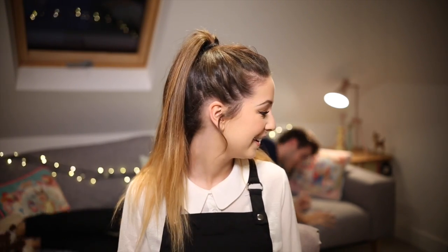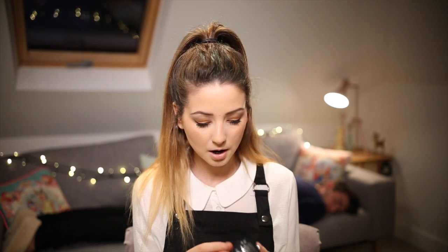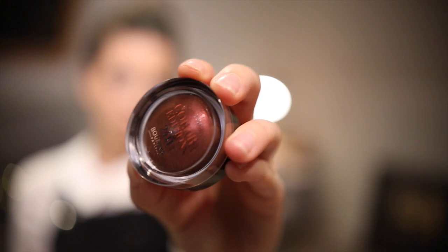The other thing I had a little look at were their 24-hour Colour Edition, cream-to-powder texture, ultra-luminous finish. I think these are for your eyes. The two colours I picked up are Prune Nocturne, which is a beautiful kind of deep purple-y maroon colour that actually looks like it has a hint of gold running through it — very, very pretty. And I also picked up Petal de Glace, which is just a really pretty kind of rose gold, pinky shimmery shade. I love cream-to-powder eyeshadows. They're so super easy to apply, and if I'm in a rush I'll simply just blend them out with a fluffy blending brush and you're pretty much good to go.